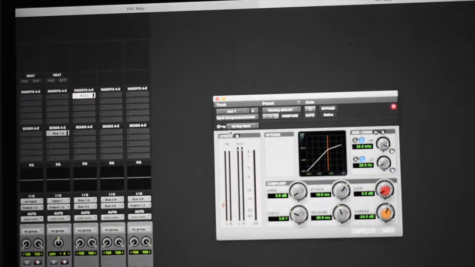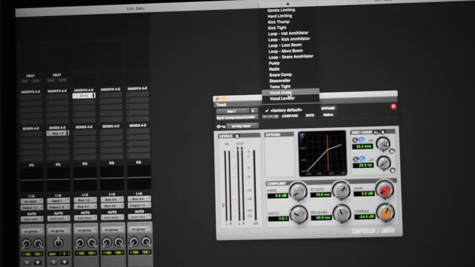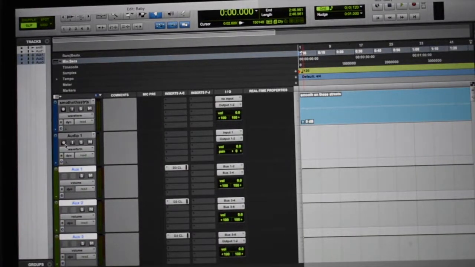Then what I do is I click on Insert A on the first auxiliary, and I go to Multi-Channel Plugin, go to Dynamics, DYN3 Compressor / Limiter Stereo, click on that, and then you'll go to the Preset Vocal Comp. So you're going to want to do that all the way across the board, and the easy way to do that is to hold Option on it and just drag. Do that again, drag.